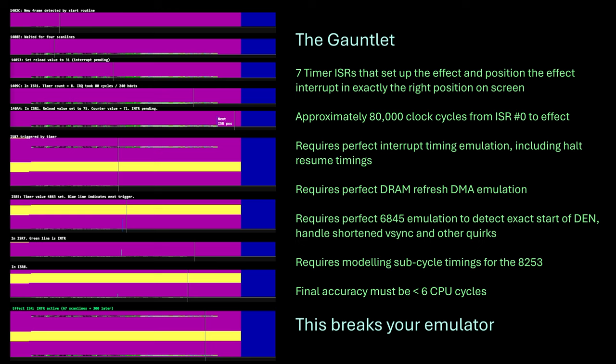So when you come out at the end of the gauntlet, you have to be within 5 CPU cycles or the entire effect turns into spaghetti. I've seen a lot of these screenshots. So I call this effect the lake effect, and it is really the end boss of original PC emulation.